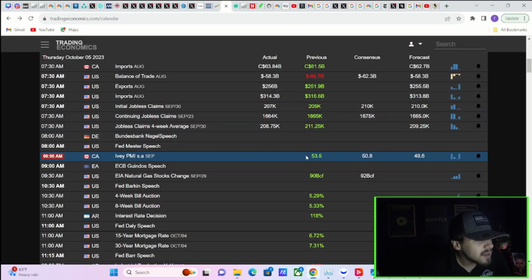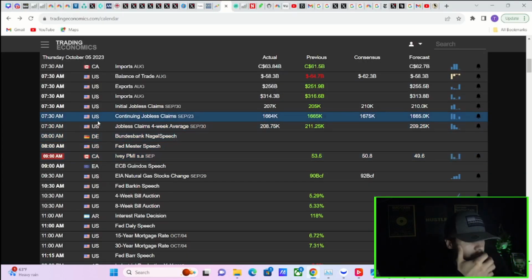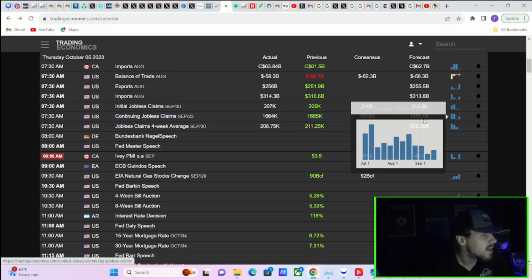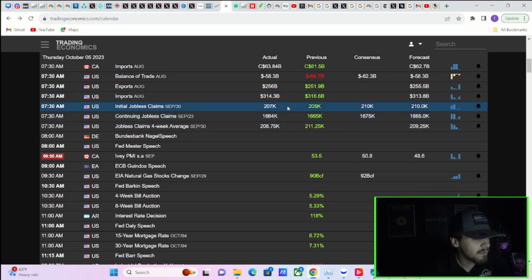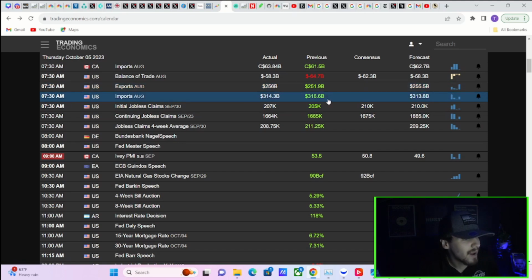There's no reason why these guys are hitting their lows that they have not seen since the banking crisis back in March. Now, if you take a look at the economic calendar, initial jobless claims came out at 207,000. The consensus estimate was 210,000. This is only up 2,000 from last week's number. So this is one of those data points that is kind of forward-looking, if you will. It's from last week. It's not, you know, 1 or 2 months delayed like the government data. So the fact that your initial jobless claims are not rising, this is probably what is having the positive effect that is driving yields higher. It's just not as bad as markets wanted to see. So that could be something that could give us some downside pressure.